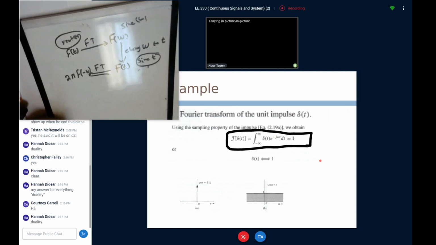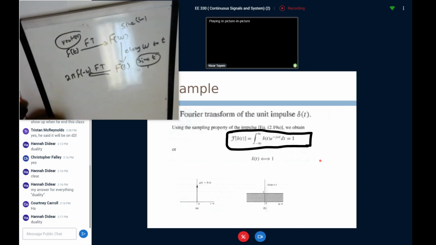So this is my function. We use the inverse Fourier transform, 1 over 2π, integral from minus infinity to infinity of delta omega minus omega 0 multiplied by e to the j omega t d omega. Again, we can use the property of the delta function. I have e to the j omega t, and we need to multiply it with a delta function. This is my delta function, and it is defined only at omega 0. If you multiply this function with the delta function, we get only one value here. What is this value going to be?